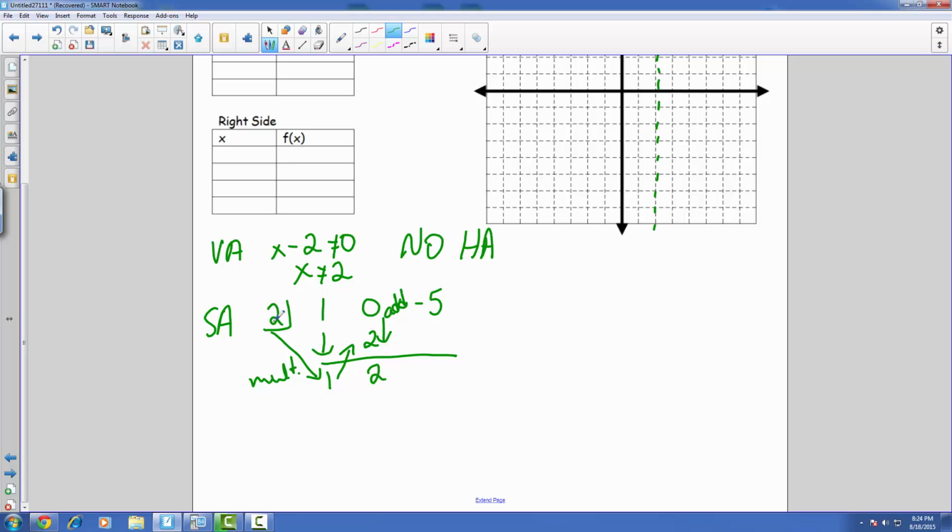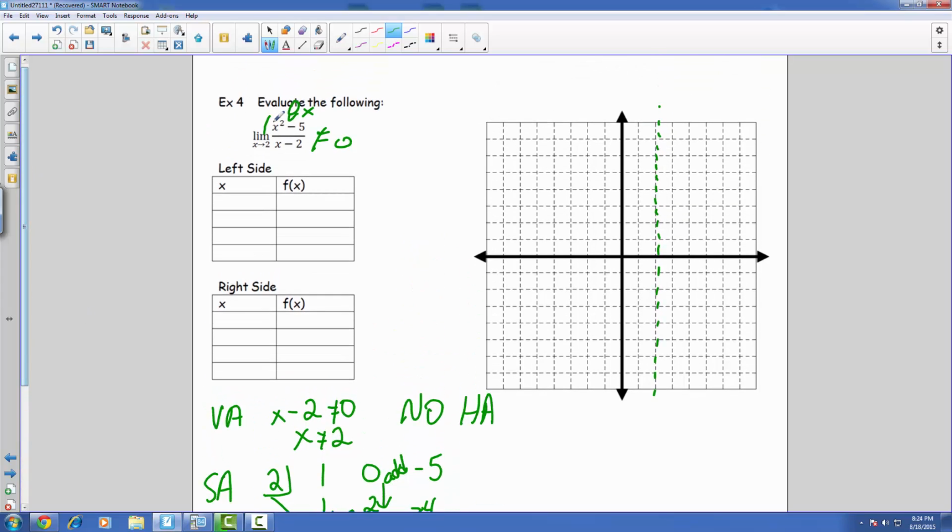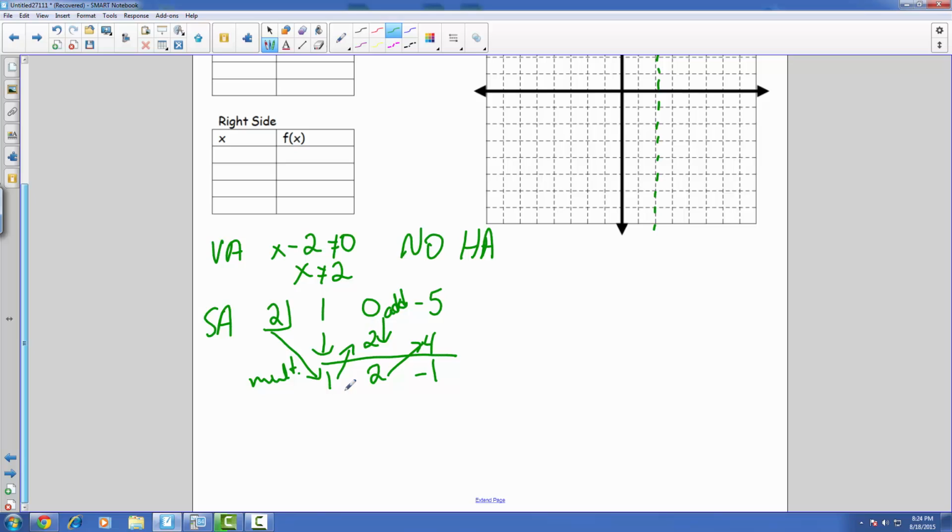Then you really just repeat the exact same process. 2 times 2 gives us 4. And then you just add going down. So this is negative 1. Now, because we had a quadratic on top, we brought it down a peg because we divided it by x, we brought all of these down by 1 peg. So before, again, they were quadratic. Now they're going to be linear. So we end up with a slant asymptote of 1x plus 2, remainder negative 1.